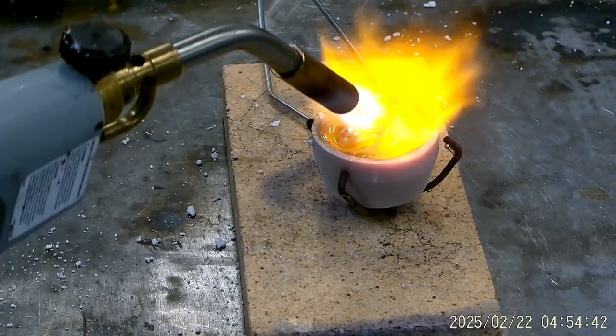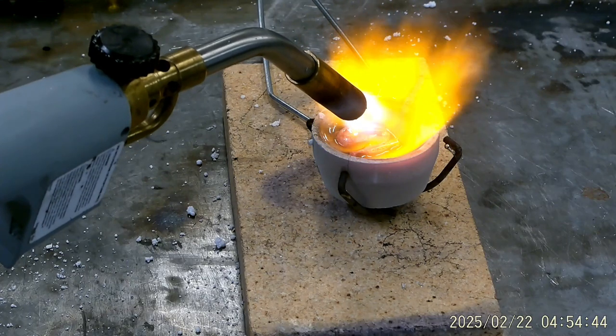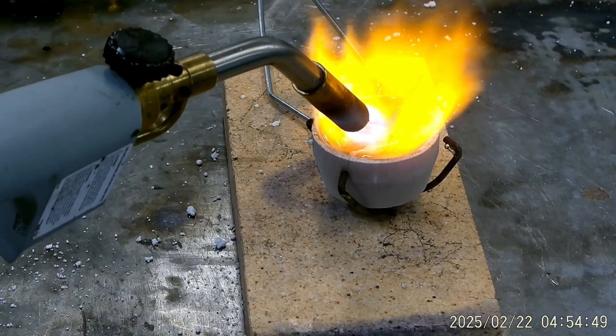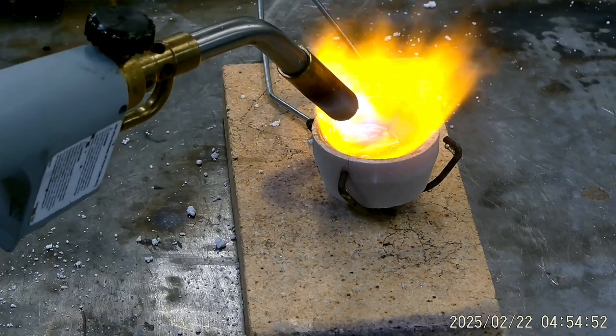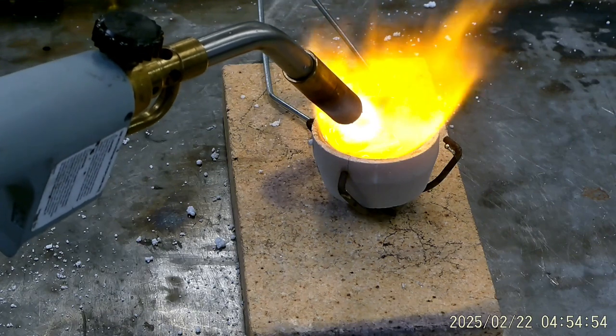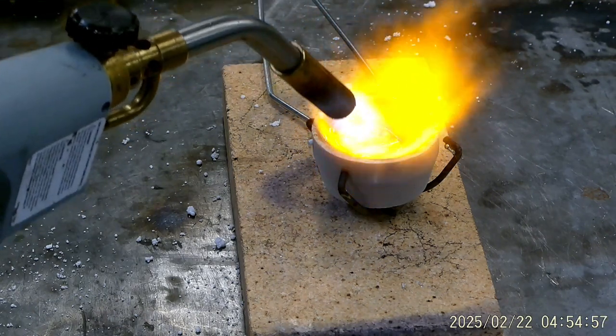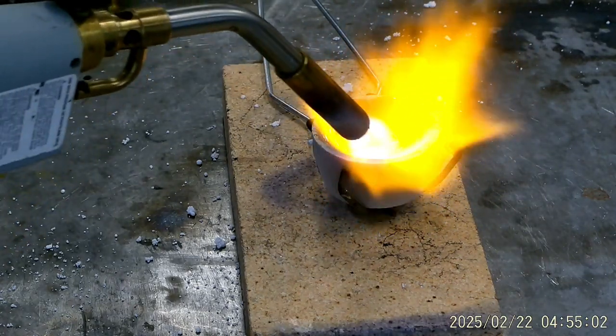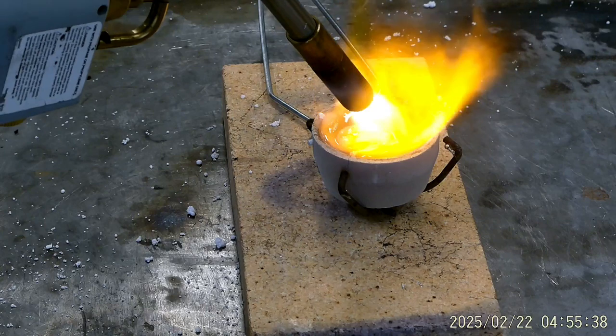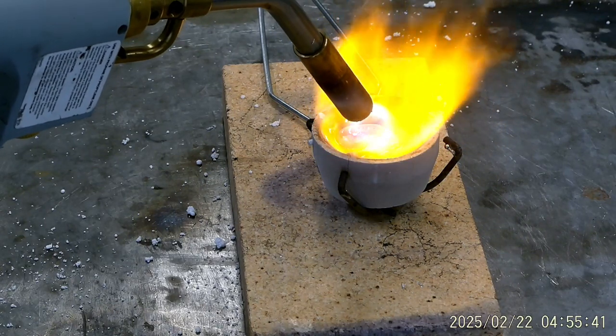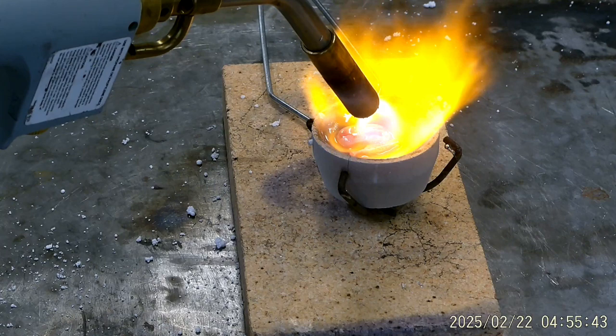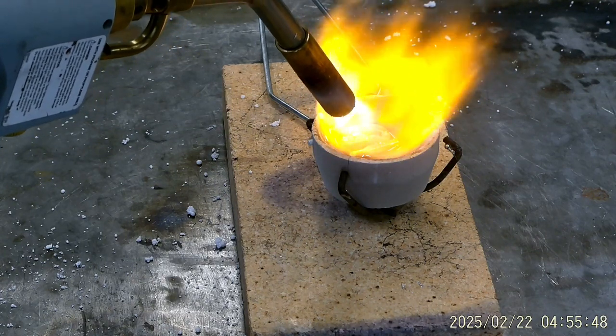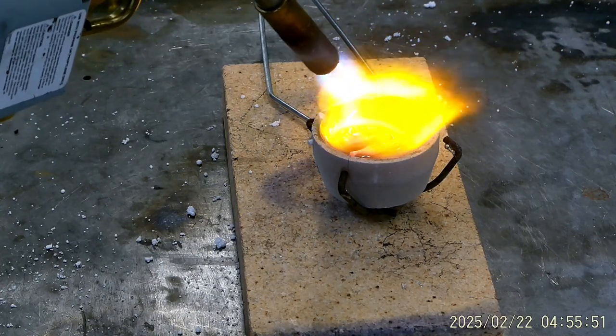Alright guys, I don't know if you watched the one video where I cupelled this with lead. These are the two pieces that I did there. I'm trying to get the rest of the lead off of it and into this cupel. So, it's taken quite a while. I'm not sure I've got enough heat with this torch. I think I'm going to need an oxyacetylene to finish melt this due to its size. I've melted lots of fine and made buttons, but this isn't one to go with the map gas too bad. I'm wide open on the torch.